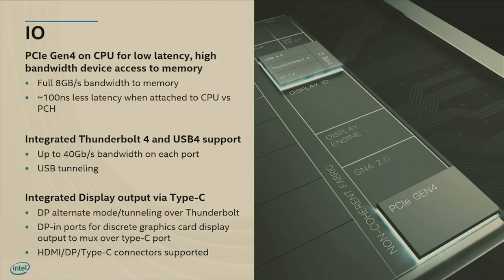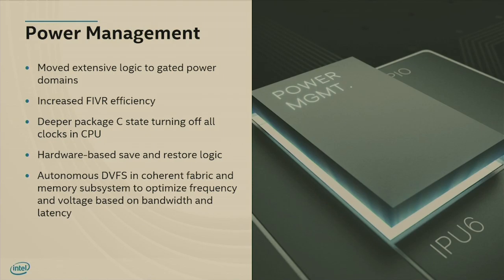In order to achieve our aggressive performance goals at the target power levels, we also worked on two separate streams of power management work. First, we've targeted several areas of the design for reduced power consumption, even with all of the added features and performance. Our improved HBT transistors are vital for improving power in our Type-C, PCIe, and DDR-IO subsystems. We lowered the fixed rail voltages over Ice Lake where possible, while also improving the efficiency of our fully integrated voltage regulators. We also reduced the amount of logic needed to live on our deep sleep C-state sustained rail.